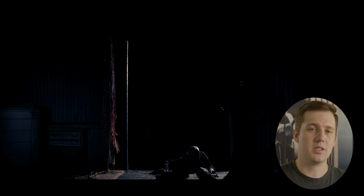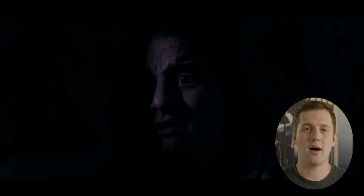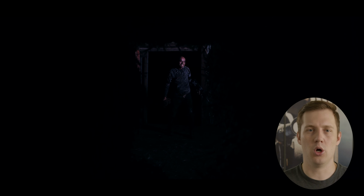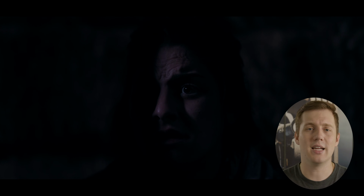One of the big reasons only using one light in this sequence worked is because of the style I wanted to shoot in. I wanted a classic horror look. Hard light, lots of shadows and silhouettes, and it really worked for this predator-prey type of scene. In this scene, our character Shannon is being pursued by her first villain while she's on the run. So let's take a look at this first shot.